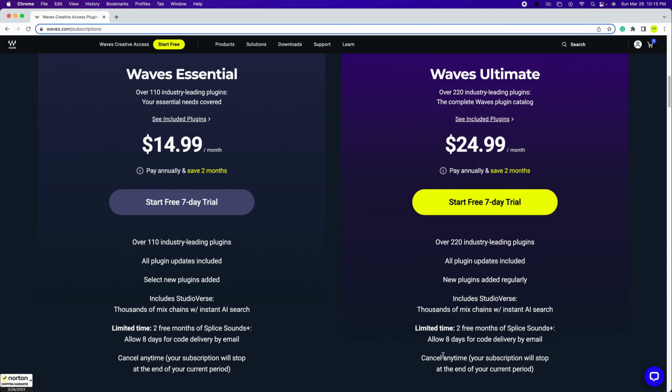All right, so in my case, I personally own close to 30 or 40 plugins. Out of those, I mainly use around 6 to 10 plugins on a daily basis. I don't use them all, to be honest, because I have plugins from different companies, so it's a combination between Waves plugins and other companies. I don't think I need 110 plugins or 220 plugins. I don't think this is going to be good for me, at least for a long time. I think I'm pretty good for what I have.